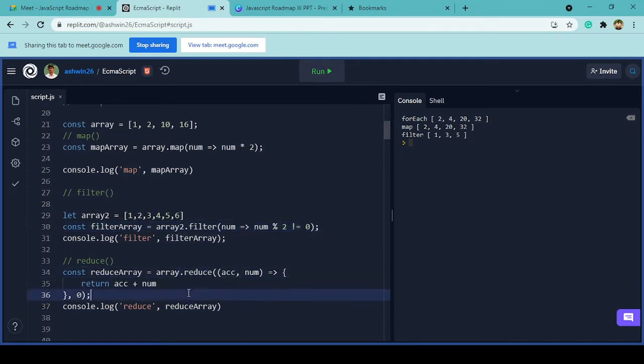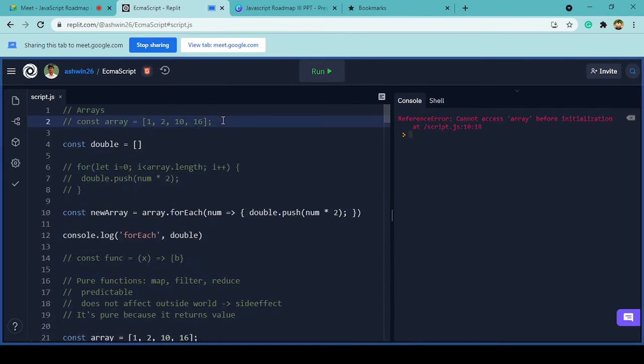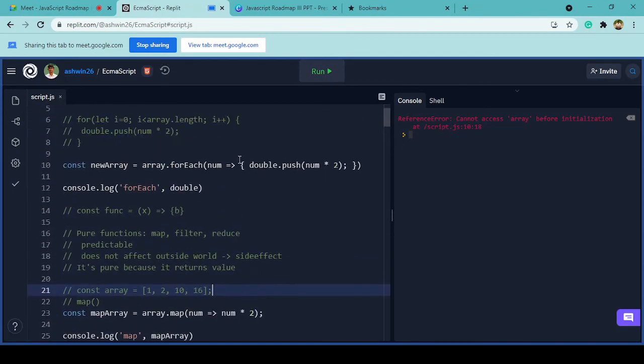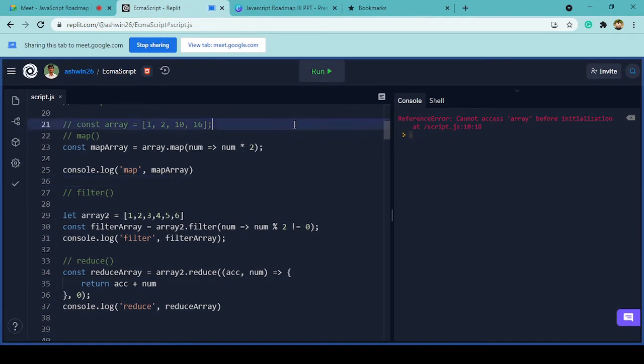The only difference is that if I try to show you the output, you will get the idea of what actually happens. Let me get an error, let me check it. Let me try to put it for array 2. Okay, we commented turbo. Actually, we are using the array over here as well. That's why we have the errors popping up, a reference error. Whenever you try to use variables before initialization itself, you will get a reference error in JavaScript. So we have to be careful with that.